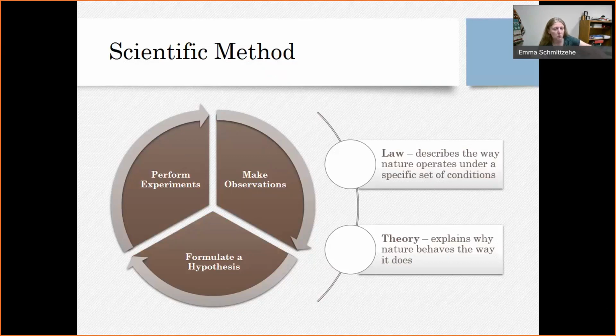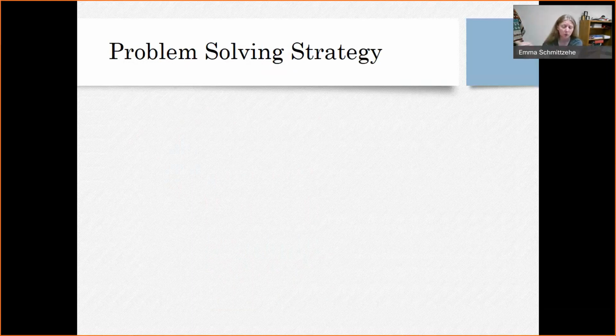Okay, so the scientific method is good to understand. It's good to understand this process because that helps you tackle things when you don't have someone just telling you a bunch of information. When you're just trying to start to understand something or discover something, use the scientific method. Okay, but if you're given a problem, you want to use some sort of problem solving strategy. And I'm going to give you one that I would suggest for chemistry problems. You can follow a different strategy, that's fine, but this is a good way to go about it. And so break it down into just a few steps here.